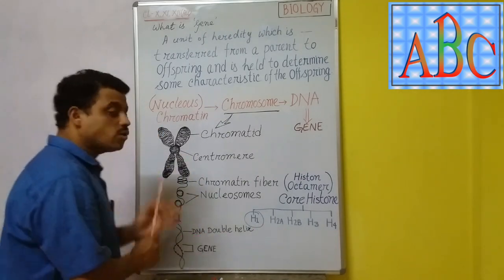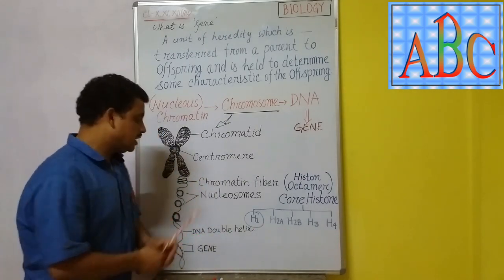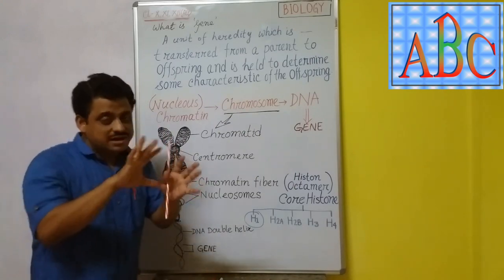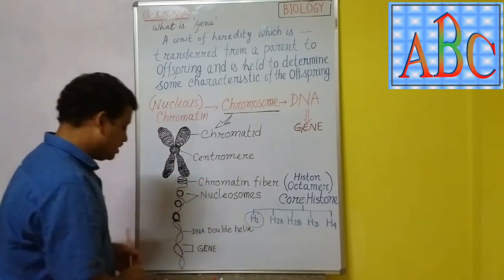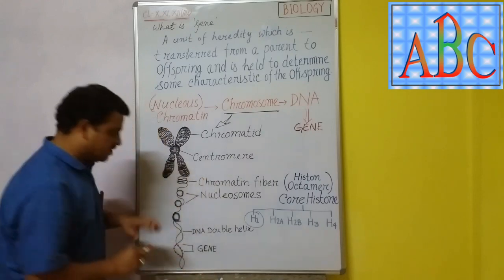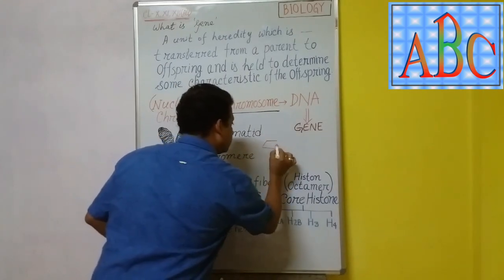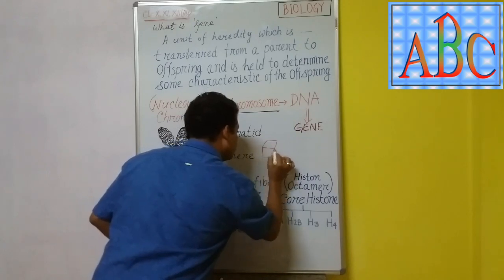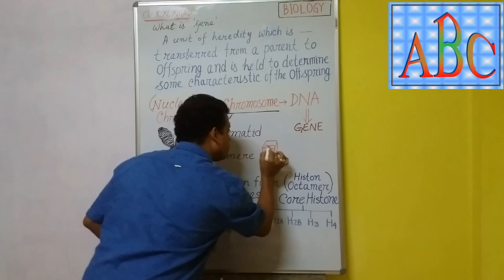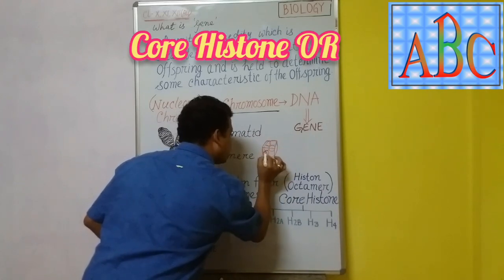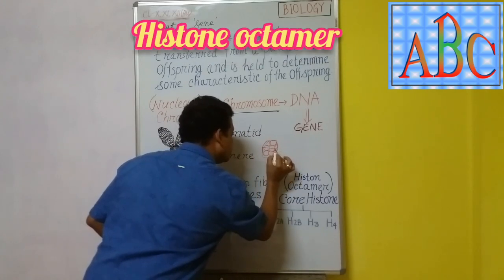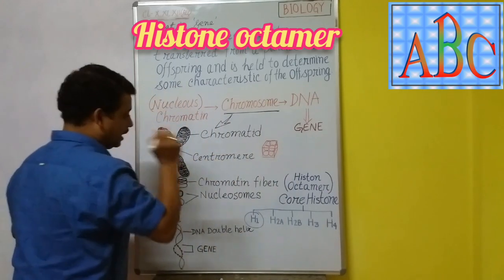Now, if we see more about nucleosomes, we can see a nucleosome is made up of two types of things. One is protein and another is DNA. The proteins are wrapped by the DNA. Finally, we can see a ball-like structure which is a 3D structure. You can see here a cube. Inside a cube, there will be some balls. 8 balls are actually present inside.